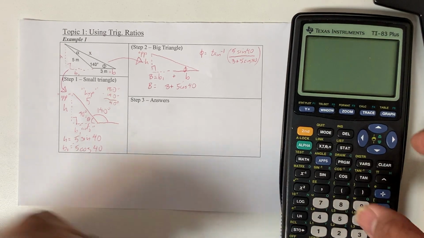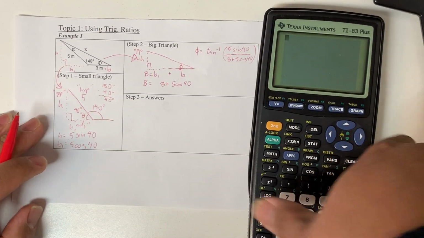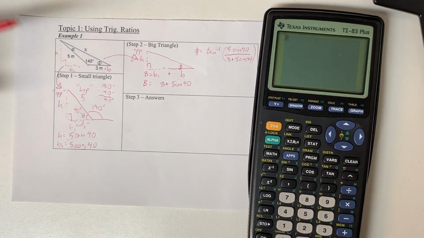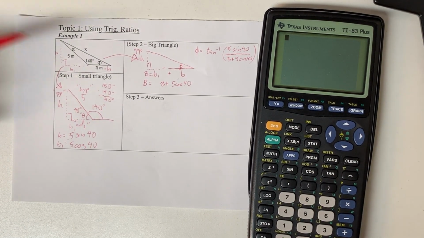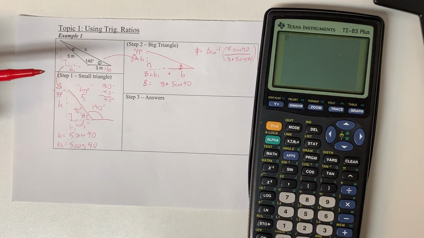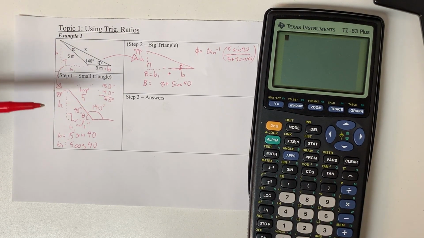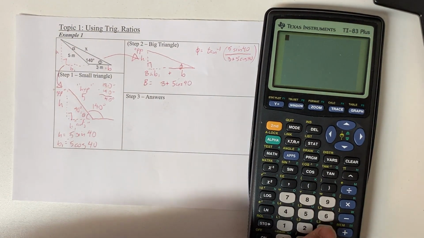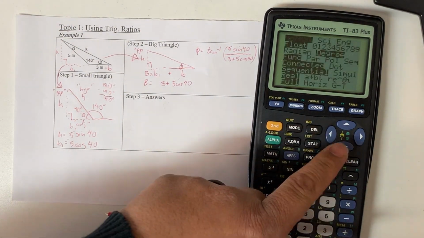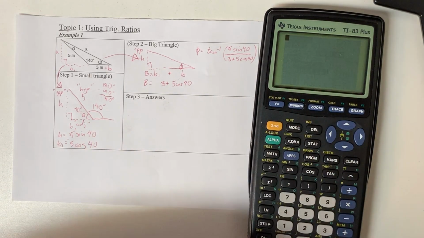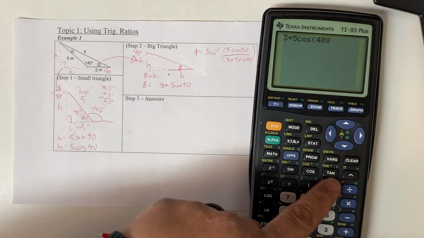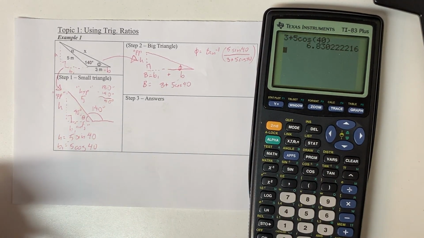Now I'm going to show you how to type that into the calculator correctly. Since we're using formulas, be cautious on how we type these in. If you miss a parenthesis, as stated in class, the calculator will think something else. What we're going to first do is get this denominator in there, since it's the addition of two terms. Of course, make sure you're in degree mode first, since we're dealing with degrees in this case. Then get 3 plus 5 cosine 40 into the calculator.